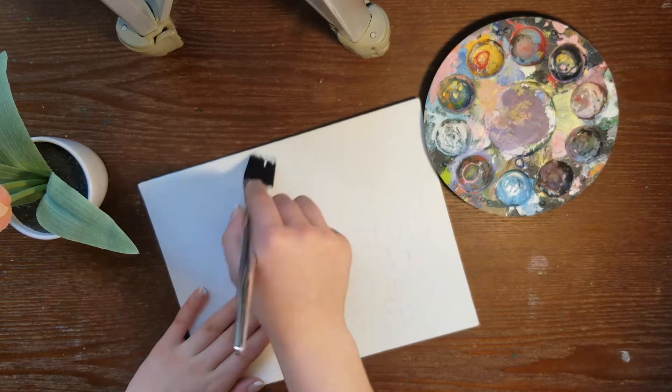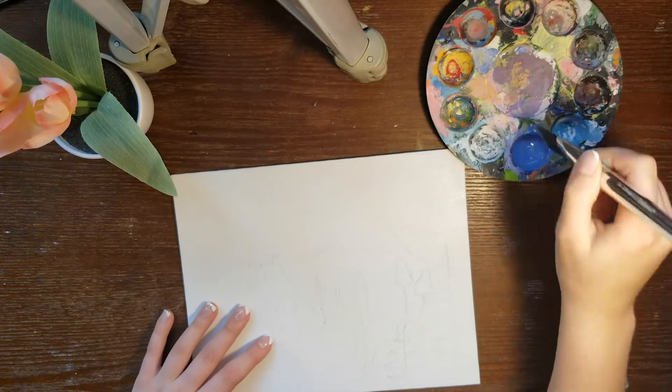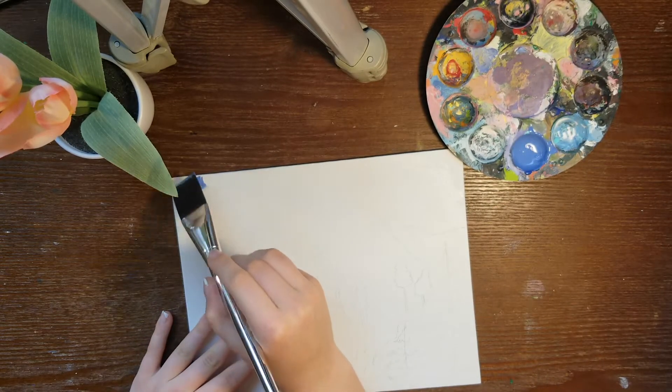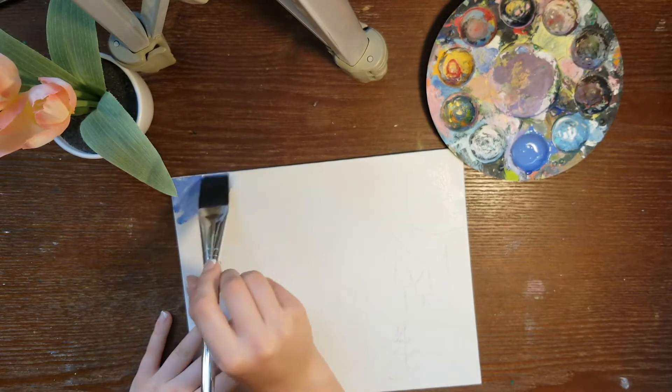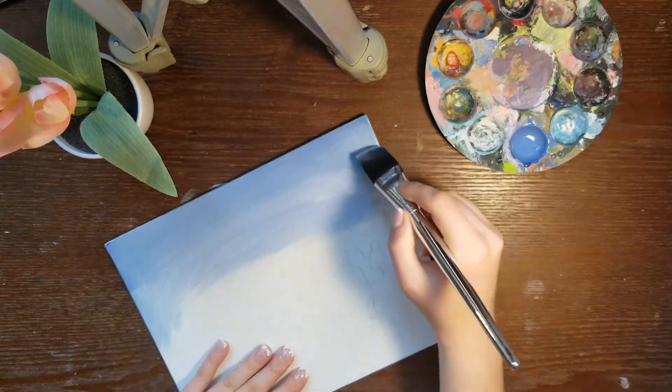Next I'm coating the canvas with a thin layer of white paint. I try a lot of things when using acrylics, and one is mixing them with a little water. I'm doing so to have the paint lay smoother and blend the next color I'll be using into a baby blue. Also, low viscosity paints — especially acrylics — dry quite fast, so it makes it difficult following the wet-on-wet technique.